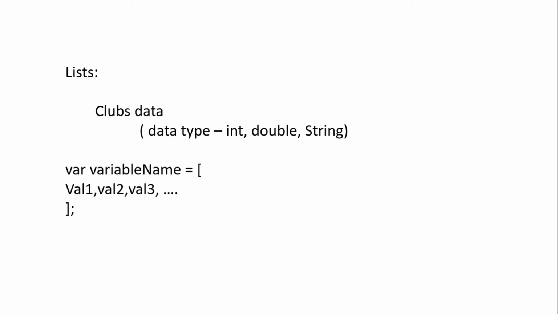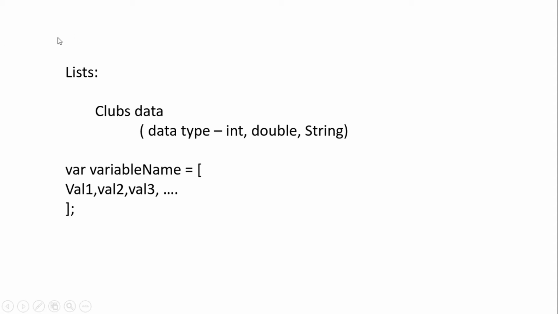In order to define a list, that is a variable of type list, you make use of the keyword var as usual to declare the variable. You give the variable name, and then you make use of square brackets. You open a square bracket after the equal sign, and close the square bracket in order to complete the list. Inside, you can give as many values as you want, however many elements you want to add to that particular list, and then you give a semicolon.